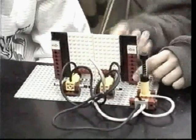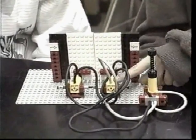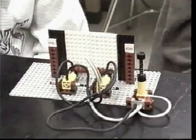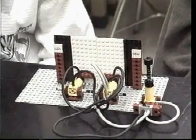And so far we haven't figured out how to make it swing the full 90 degrees, because it only goes like 80. And if it makes it swing the full 90 degrees, it'll lock in place so you can't close it. And also the cylinders are in the way, so people can't really get through. And also it's really unstable. Sometimes it falls apart. So we have a lot of things to work on before we can get it right. Let's see it work.